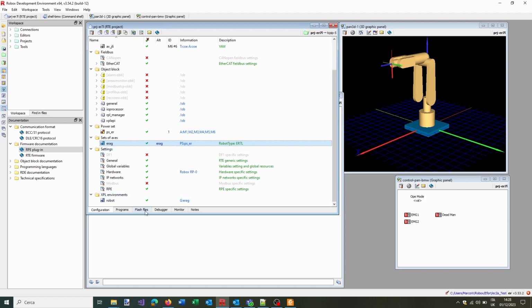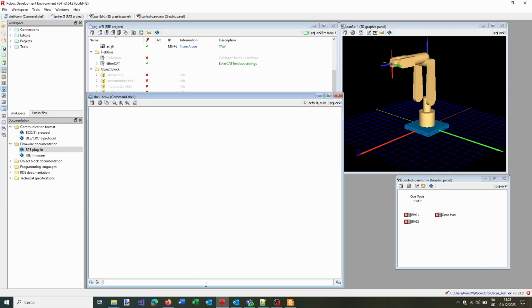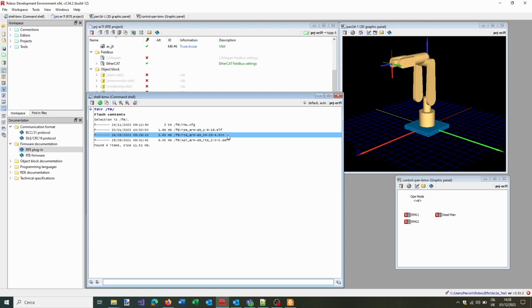Now, together with this, as I said, since we have 3 levels of programming, and so we are using 3 levels of firmware. The RTE, that we can see in /f8, that's the system folder. Here we have the RTE, which is the standard operating system. This is always compulsory in our Robox controller. Here we have RPE, the Robox Path Executor. And that's the one in order to control the axis group.